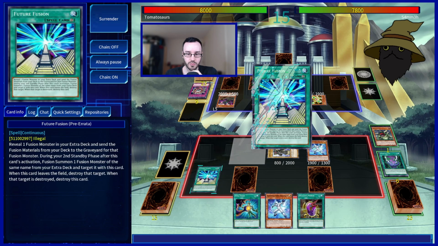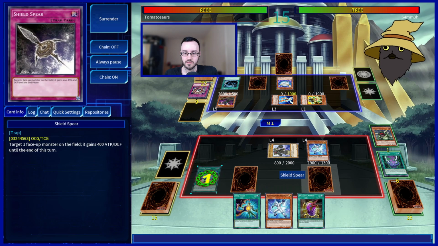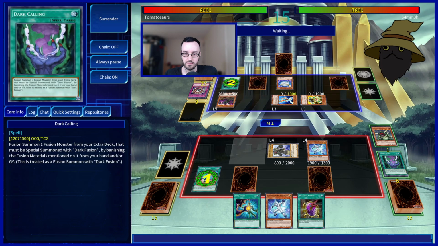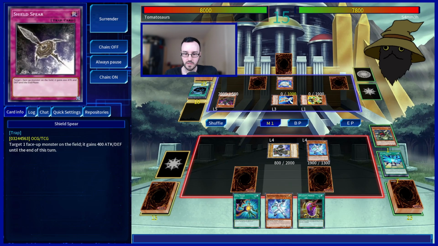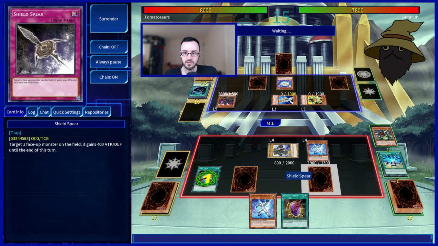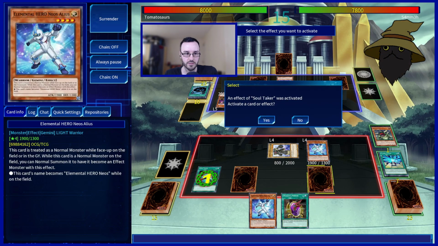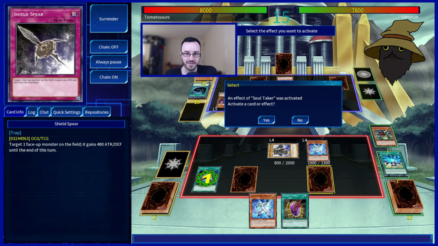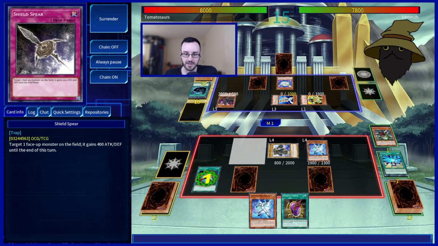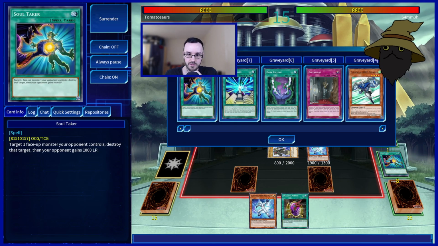Alright, let's drop Future Fusion. We will respond with MS2. Yeah, thought you might. Then, let's drop Dark Calling and get rid of this. Salty. But yeah, same difference. Oh yeah, Dark Calling is the card that was top of my graveyard. Okay. Now what do I want to do?